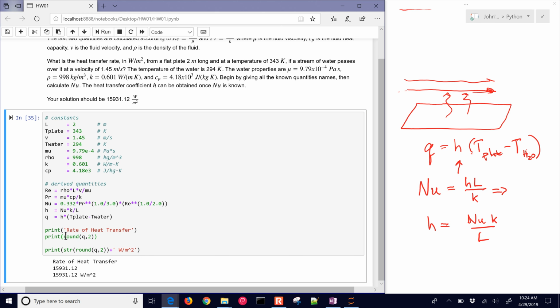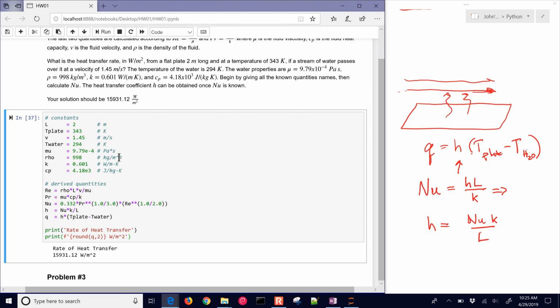And then you could also do your formatted string as well. Okay, formatted string. And then we could put this in curly brackets, and then do watts per meter squared. Okay, that'll give you the same thing as below.